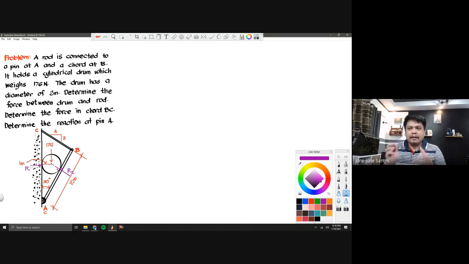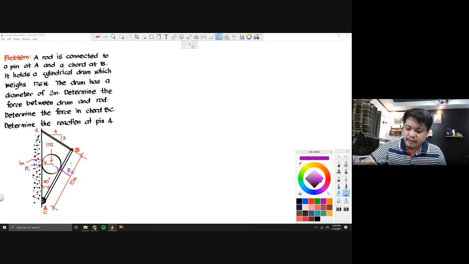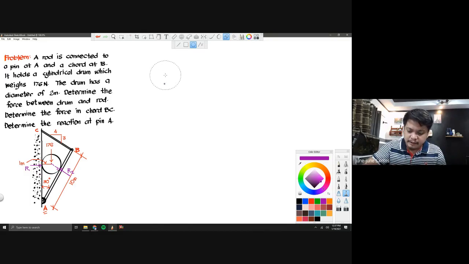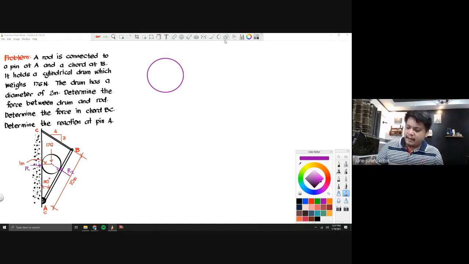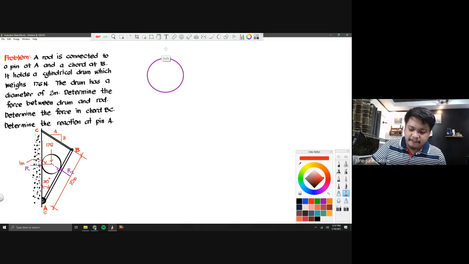Now, sabi natin, pag nag-isolate tayo ng isang body, so meron kasi tayong tatlong bodies dito, no? Unang body, we have the cylinder. Second rigid body is the rod AB. And then the third body is the cord BC. Okay? So what we will do is we try to isolate yung ating pinaka cylinder. Okay? So once you isolate it, okay, pwede natin lagay lahat ng forces sa kanya.